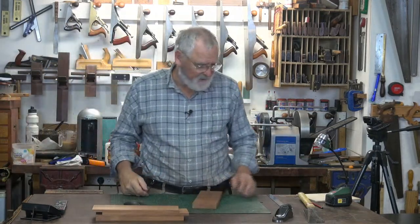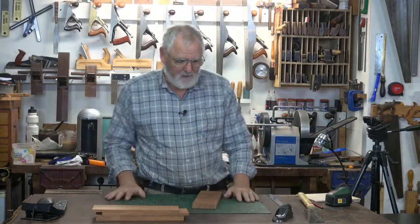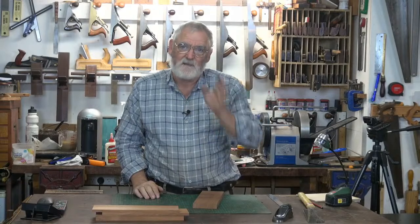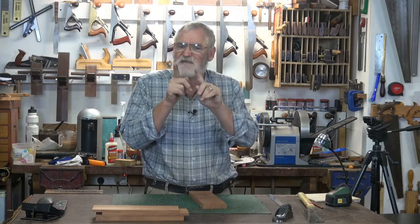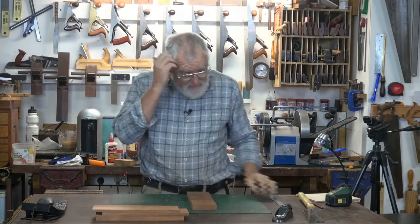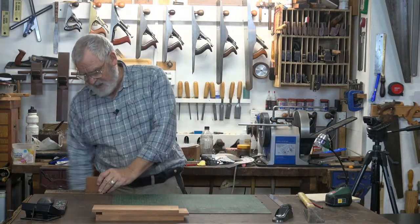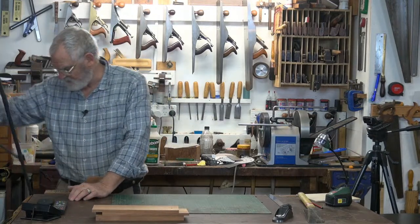Okay, now setting out. Work out how many dovetails you want. And this also can reflect on the ratio that you set your dovetails at, because you might go, I'm going to go 6 in 1 and I want 5 dovetails. And if you do that, all of a sudden, it looks out of place because they're too wide at the base of the tail. So you might decide, oh, I think I'll go 6.5 or 7 in 1. But anyway, needless to say, this is an area that a lot of people spend hours and hours and hours trying to set out dovetails. So I'll show you an easy way.